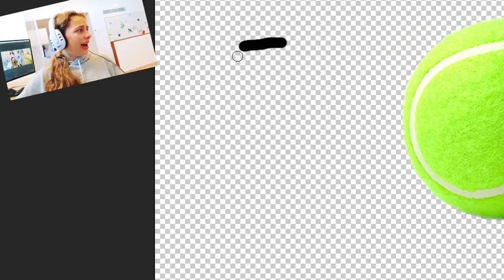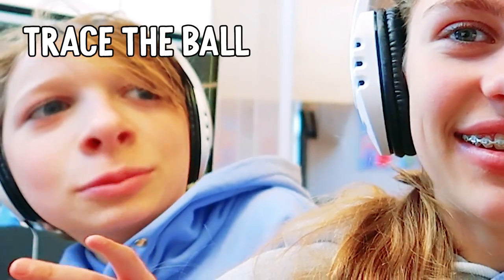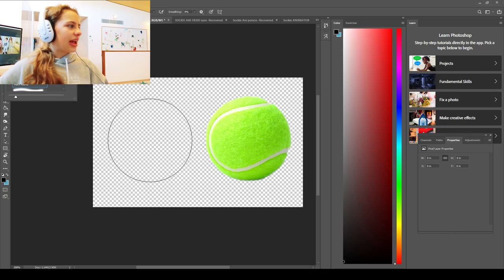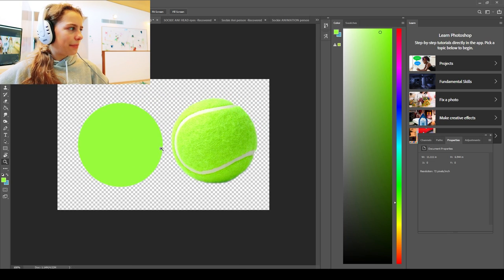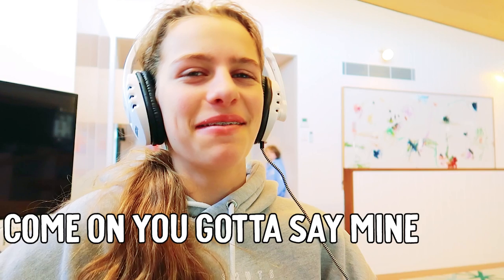I can't draw a tennis ball. Just wait, Biggie. I'm trying to make another dog hoodie goodie. Do you have any ideas? I make my paintbrush really big and I just go black. And now we have a perfect circle. Tutorial Swift Stocky, well done. And now we just gotta copy the white kind of thing. Which tennis ball is better? Come on, you gotta say mine.